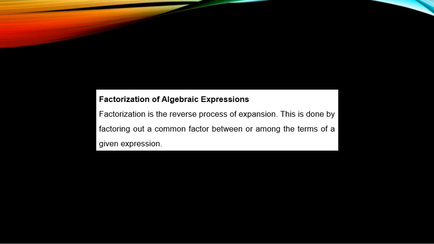Factorization of algebraic expressions. Factorization is the reverse process of expansion. This is done by factoring out a common factor between or among the terms of a given expression. What is common to all the terms? If you bring it outside, that process is called factorization, bringing out a common factor.